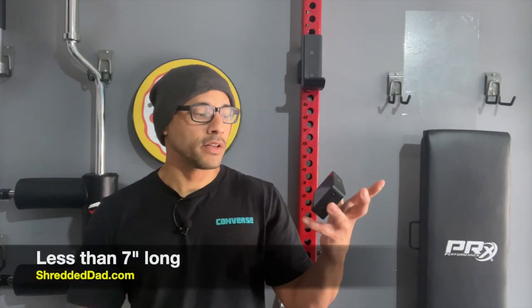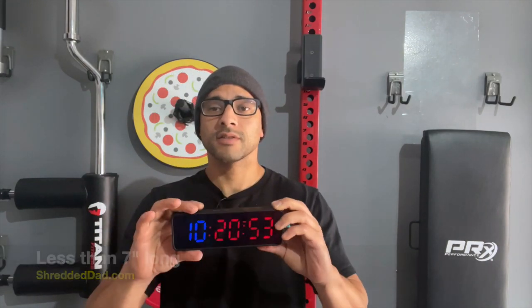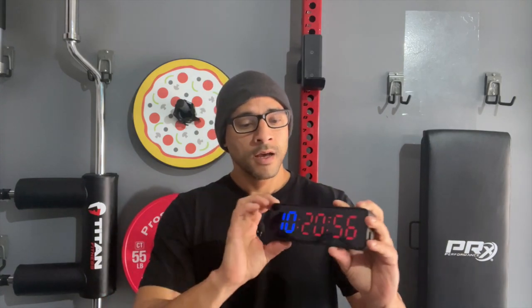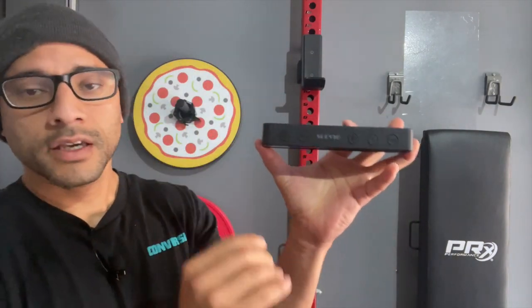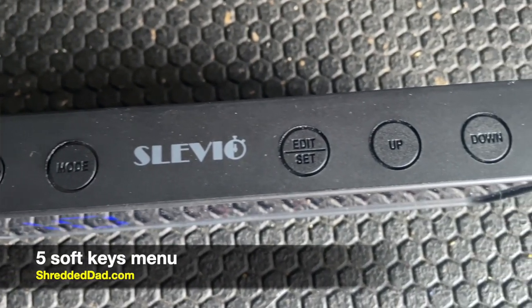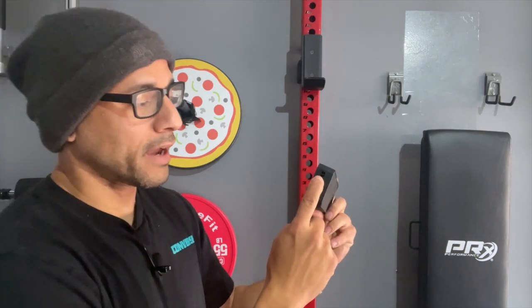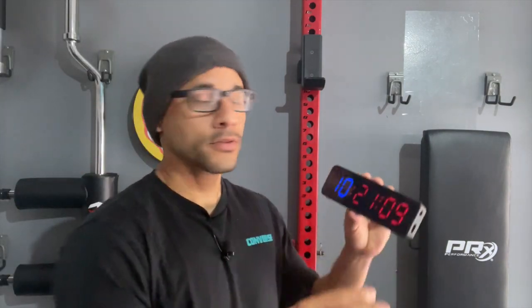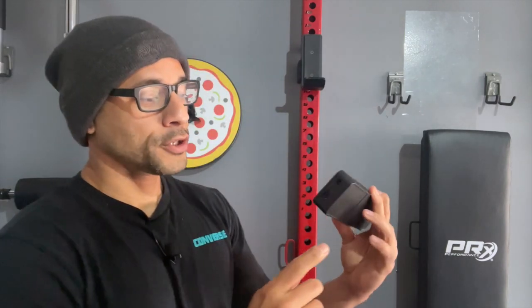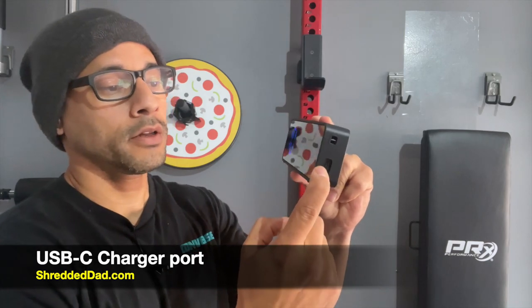This thing is very small — fits right in the palm of my hand. It's about seven inches in length and has a rubber skin on the outside that makes it very easy to hang on to. On the top there are five soft keys: start, stop, mode, edit, set, up and down keys. On the side you have the option to attach a lanyard to it. Right below the lanyard area, you have the ability to attach a USB-C cable charger to it.